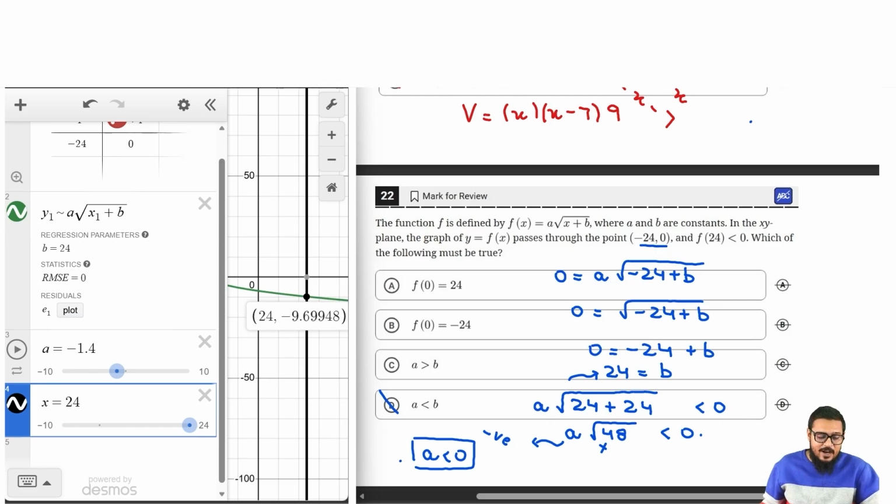And if a is a negative number, it will always be less than b's constant value. b is not even changing, right? b has stuck itself to the value of 24. It's not even changing. So b has a constant value of 24, and a is a negative number. That is something that I've deduced from my graph. And since a is a negative number, all the negative numbers are less than the value of b, which is 24. All negative numbers in the world are less than 24.